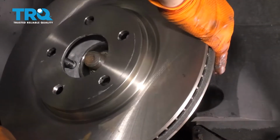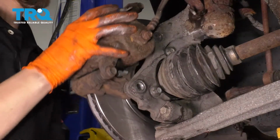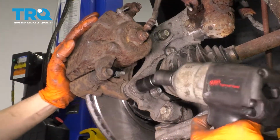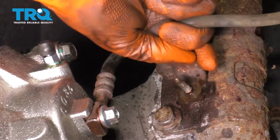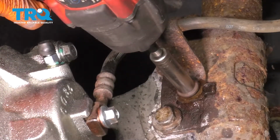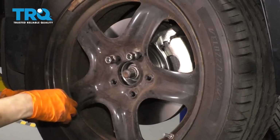Take your rotor, slide it on. Take your caliper, flip it over, put it on the rotor. Get the mounting bolts, snug these up, and we'll torque them to 96 foot-pounds. Don't forget to put this retainer back for the brake hose. Slide it onto the strut, start on the nut, and snug it up. Let's get the wheel back on. Start on all 5 of your lug nuts, snug them up, and torque them to 100 foot-pounds.